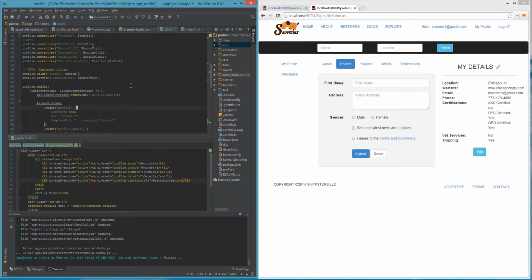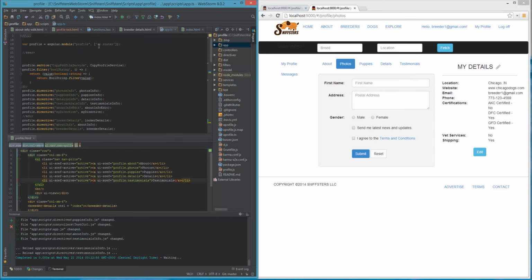TypeScript file app, we need to inject the UI router, here it is, as the dependency to our module, in this case profile.